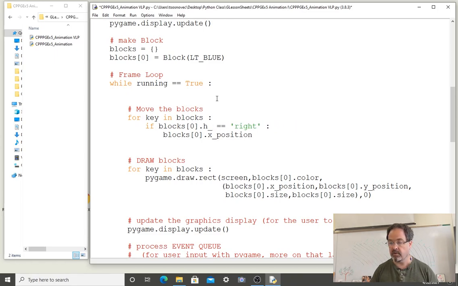We wanted the direction to be equal to right. We're checking the direction. If it is right, then the position attribute is going to be changed. We're going to add a little bit to it. But we've created an attribute called speed, so here is the time to use that speed. The x position is going to be increased by the amount of the speed. So if we have a higher speed value, then we'll be changing that x position by a higher value. We'll be changing it more. It'll appear to go faster. Again, we need to refer to the attribute in blocks with key 0, the speed.